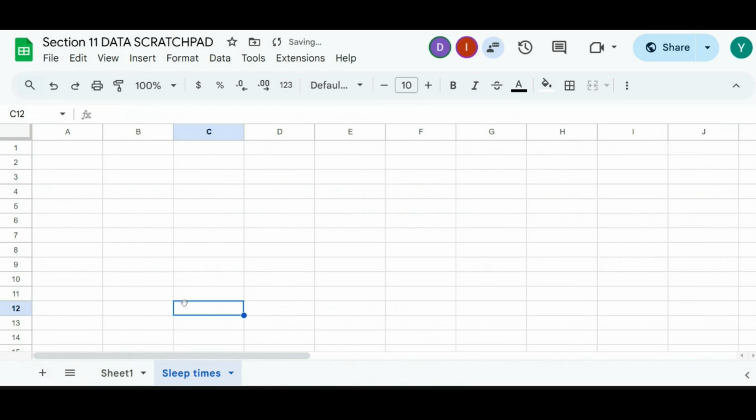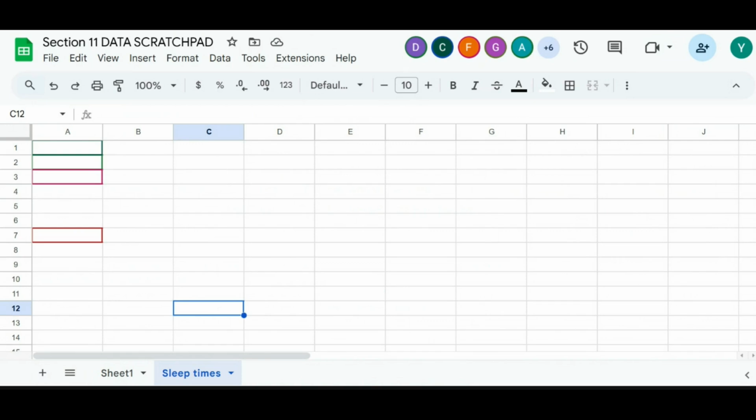Can I have the class cooperate with something? It shouldn't take long. Can I have everyone, starting from cell A1, don't put your name, please. Tell me how many hours you slept last night. If you can't remember, just lie. It's okay. Don't agonize too much about it. This is just to show you how to do stuff. So can you just contribute to this page? Tell me how many hours you slept last night, starting from A1, then somebody else fill A2, and just give me hours, and don't put a unit there, all right? Just give me a number, 7, 7.5, and things like that, all right? Thank you.